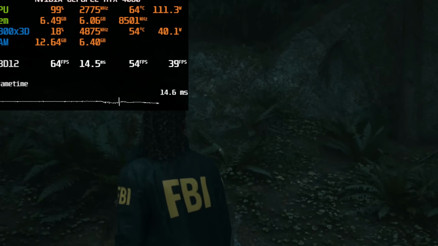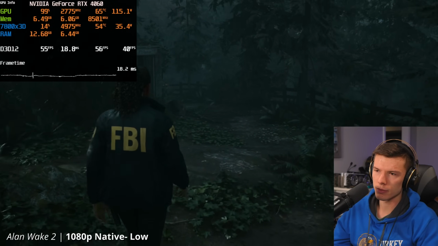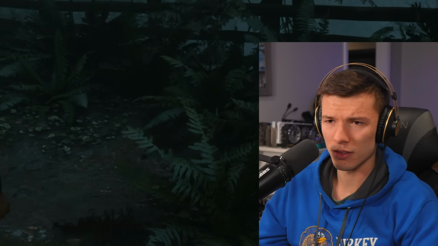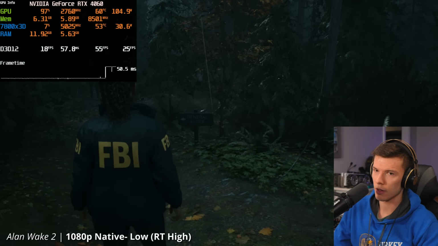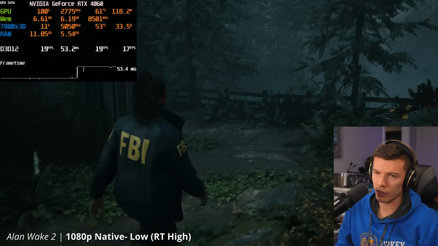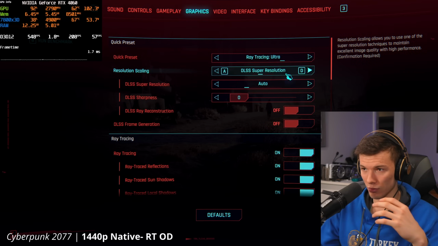So the 4060 can't do low settings at 1080p in Alan Wake 2. This is 1080p. And the ray tracing in Alan Wake 2 was even more incredible. So this is high ray tracing, and you can see we're getting like 20 FPS. Then I hopped over to Cyberpunk because the ray tracing in Alan Wake 2 was so good.